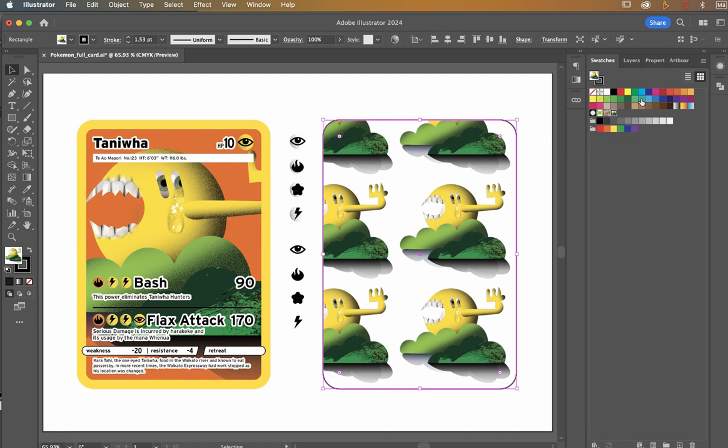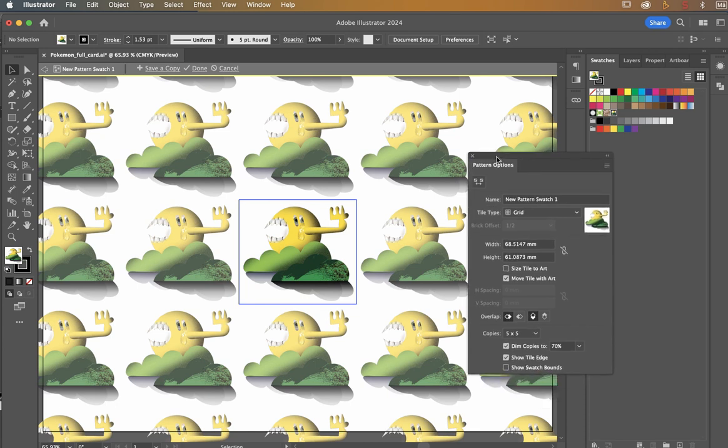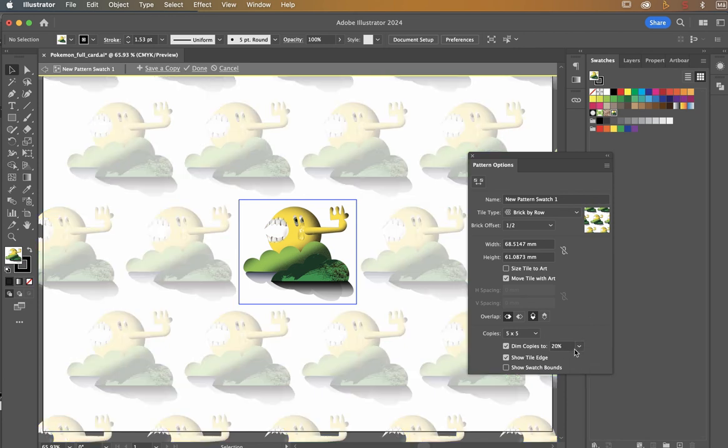To change this, if I double click, a menu pops up, and you've got a whole lot of options, whether it's brick by brick, however you're going to design it, which bits are in front and which are behind, how much you can dim the other copies by, so you can see what you're doing.